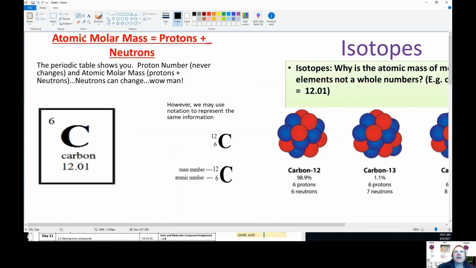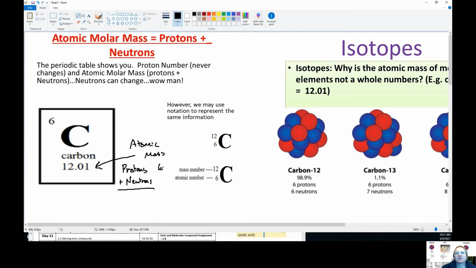Okay, so a reminder, our atomic mass here. And yeah, maybe draw this out in your notes. So maybe quickly hit pause and just draw this right here. Okay, press play again. Here we go. So that right there is your atomic mass. And of course, this is your protons plus neutrons. Okay, that's a bit of review.